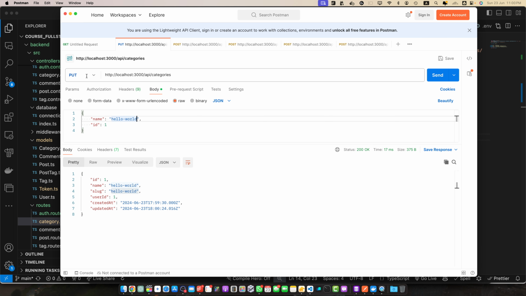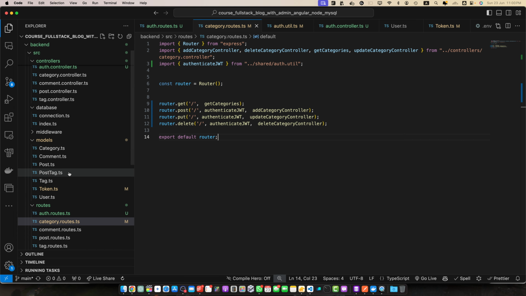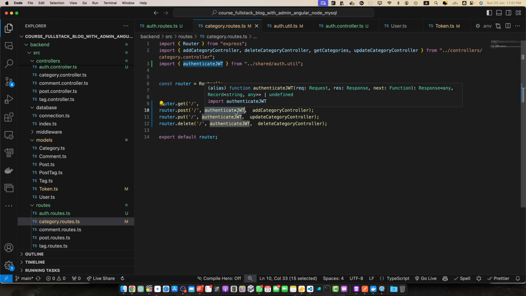Now we need to test if delete is working perfectly. Send the request, and we got the deleted object back. That means it was deleted. Now if you try the get method, you will notice that the array is empty now. All right, so we have tested that our authenticate JWT middleware is working perfectly fine. So we can now go at high speed and keep adding this middleware to all of the routes that we want to protect. Okay, and we don't need to test every time because we know that it is working pretty well.